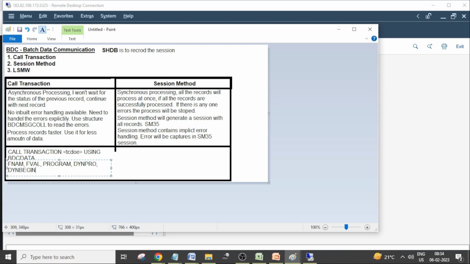Okay. So it is very easy. The only thing is you need to know how to record it, and you need to know how to populate the work area and internal table. So how many of you know how to populate records to the work area, or populate the work area values?